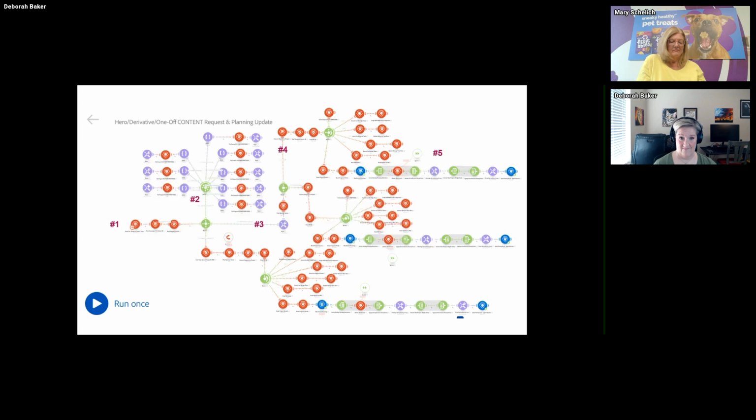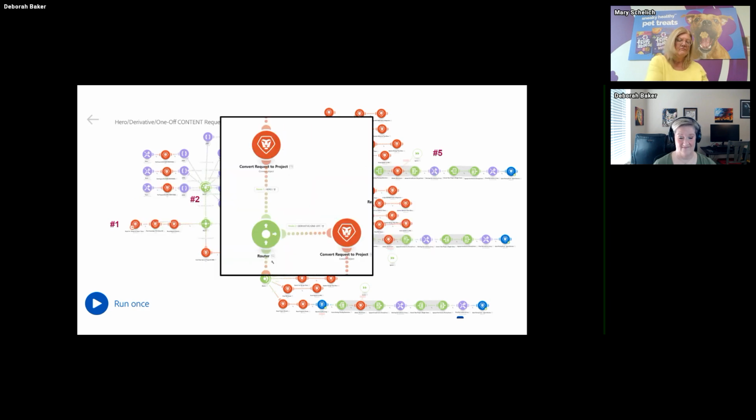Okay, next tab. All right, and so if they're coming in the front door, they are either requesting a hero or a derivative / one-off. And depending on which one of those they choose, it splits them in these 2 directions, because there are different templates being used for the 2 of those. Everything after this point on all 3 offshoots, I guess we'll call them, is doing the same thing. So that's why there's so many modules on here, because we've got basically doing the same thing 3 different times.